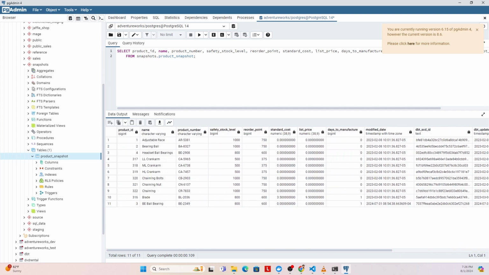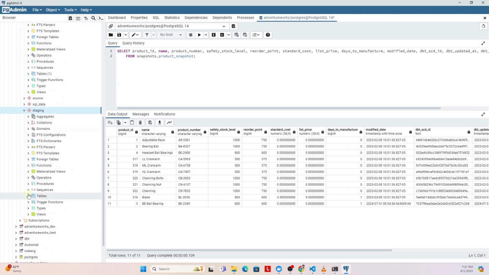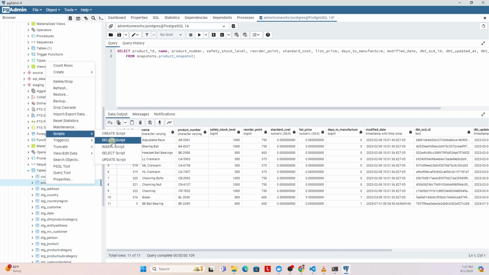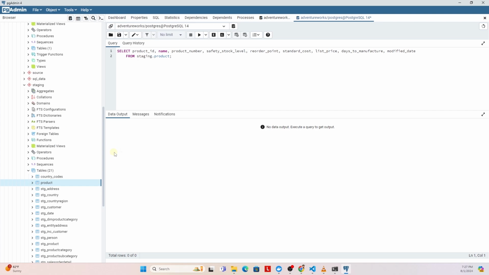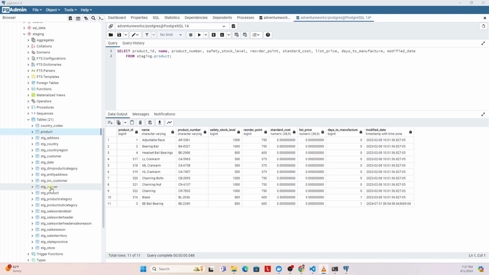Now let's update a few rows in our source table and see how DBT handles the new version of an existing record. We are using the following table in the database. It is based on the staging product table. We select a few columns from it. We created these tables using the Python ETL series. Anyways, the data is based on the AdventureWorks database. If you have followed the DBT series, then we extracted this table using Airbyte.